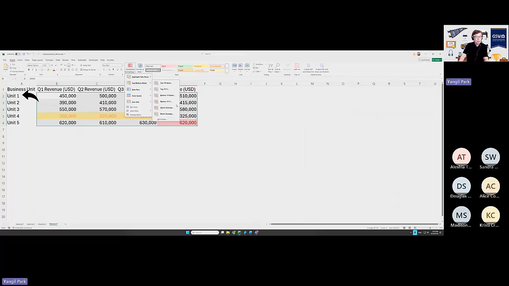Top and bottom, you also have a condition. You can highlight certain numbers above average. So you don't have to know the actual number, actual average, but you just want to highlight it, then you can use this. You can highlight above average or below average. Okay. So that's all under conditional formatting.